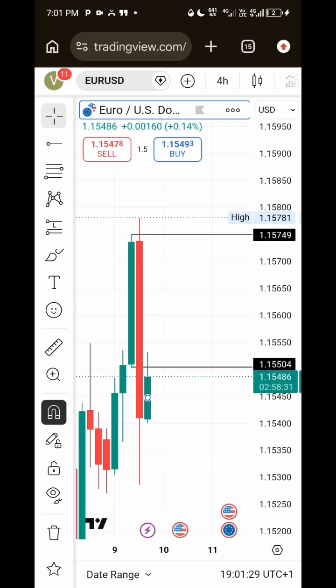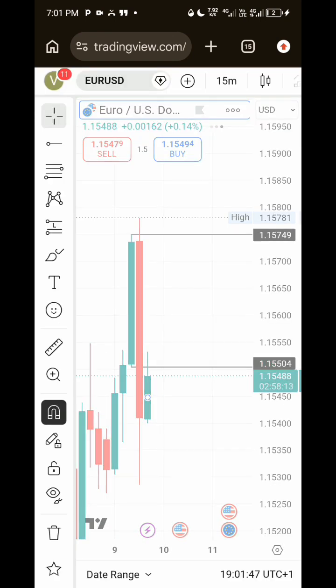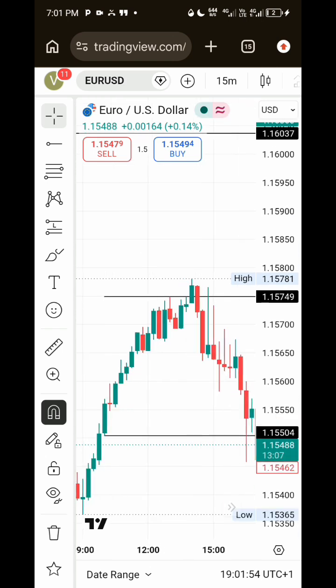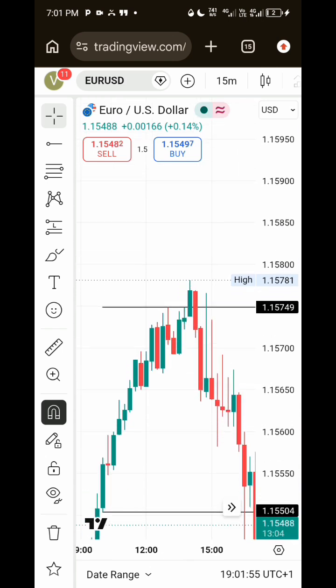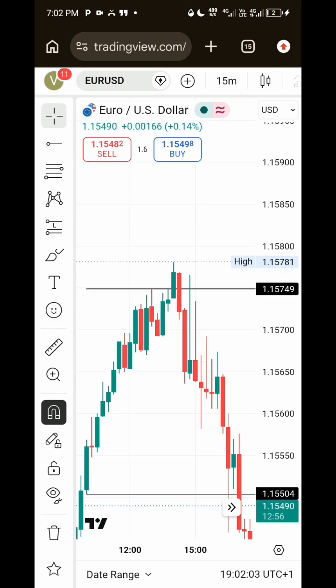So this is what I did around 1, and I waited for one thing: for the market to break either above or below, and then I target another block, a continuation or a reversal. As I waited for the break, I went to the 15-minute time frame. As you can see, initially the market broke above and tested this other block right here. The market retested it and now broke below it.